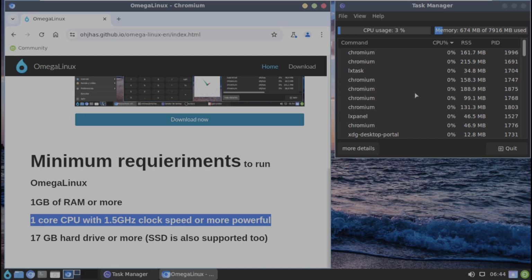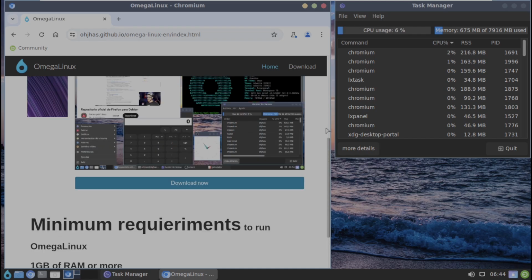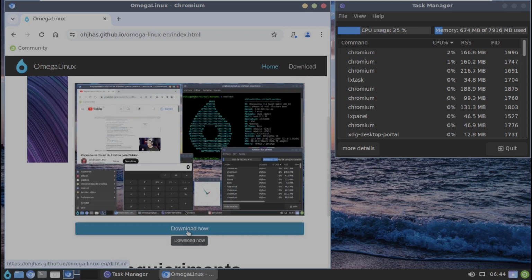You can see how much speed it is. But even with an i5 1240 and 8 GB of RAM, there's a bit of delay and lag here and there, and you can see the CPU is not even stable. But if you want to try it on your own, just type in this URL, or go to DistroWatch and find the link there. I'm not going to provide any links because it's an unknown Linux distro and I don't want you to risk that. If you want to test it, use a virtual machine or VirtualBox. Don't try it on your main PC or work PC.